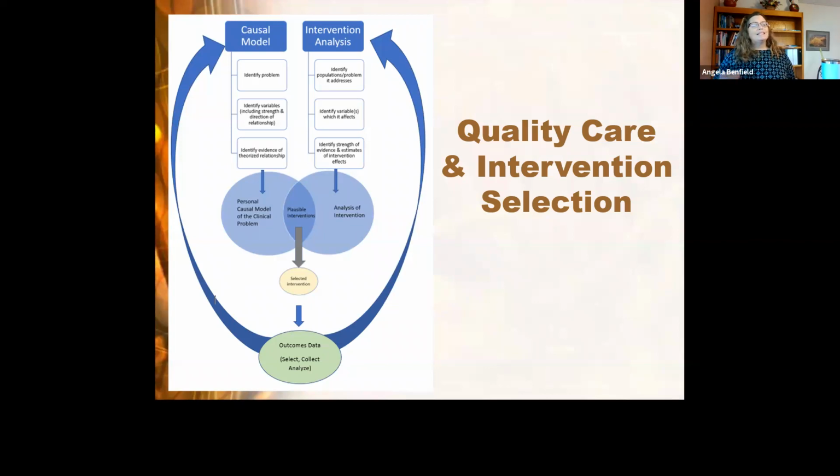On the other hand, it is the intervention theory which tells the person which factors are affected by the intervention activities. Due to this complexity, there are many places that this thinking process can go awry. The deeper and more accurate the causal model, and the deeper and more accurate the analysis of the interventions, the more likely it will be that the intervention is accurately represented in their mental model, and that their mental model is accurate to how the world really works.